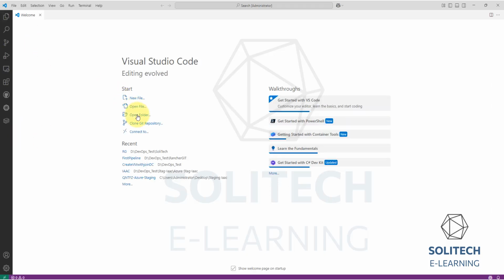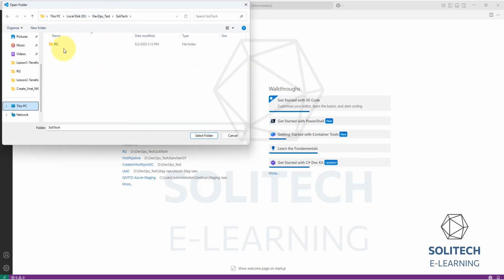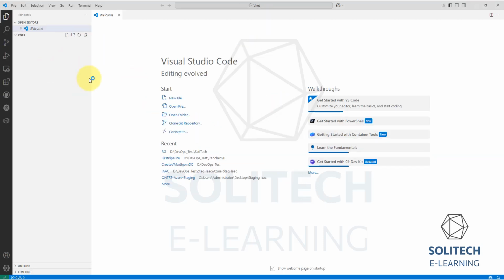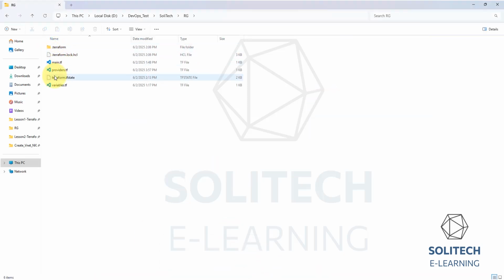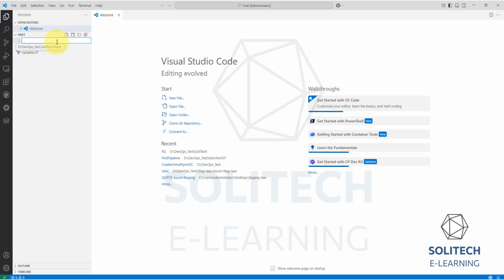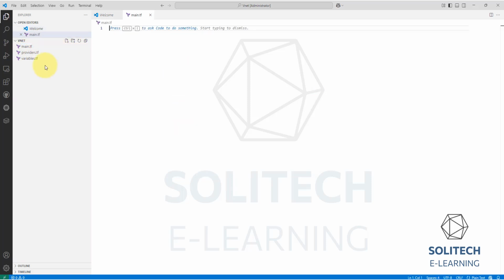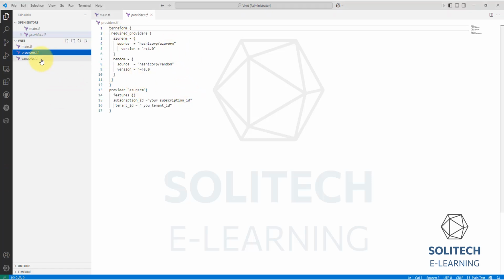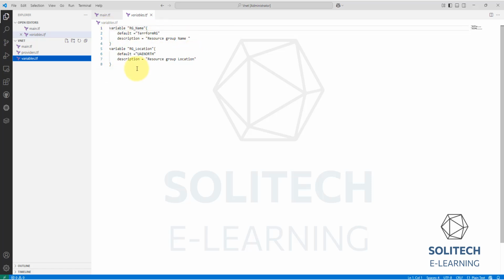Open Visual Studio Code. Select Open Folder. Go to your demo location, then create a new folder with the VNet name. Then copy the variables and providers files from the RG folder that we created in Lesson 1. Paste them in the VNet folder. Go back to Visual Studio Code. You will see the pasted files appeared. Create a new file named main in the same directory. Keep the providers file with the same configuration. We don't need to edit anything inside it, as we created it before. See how to create it in Lesson 1.